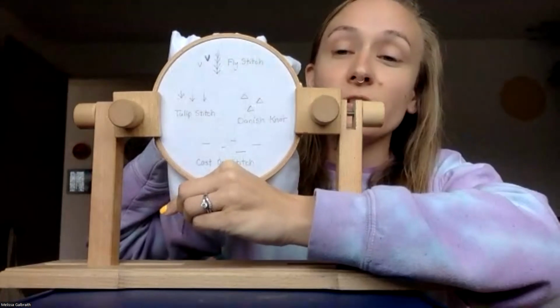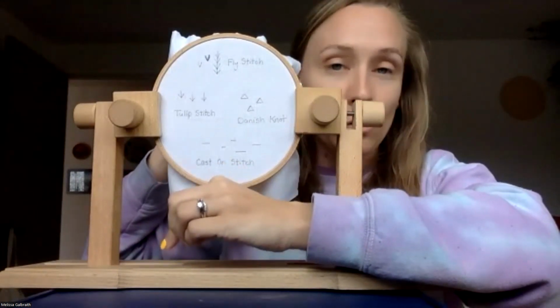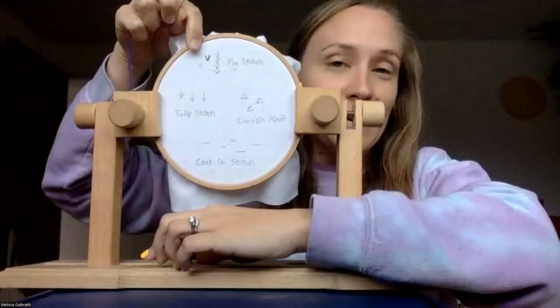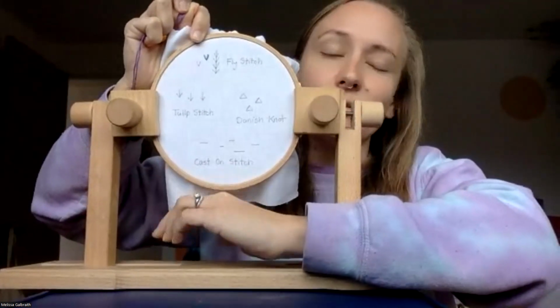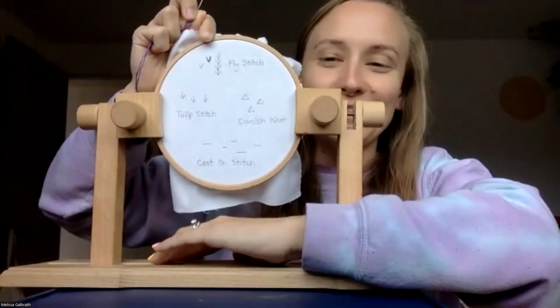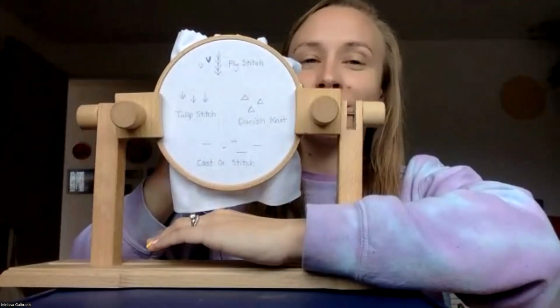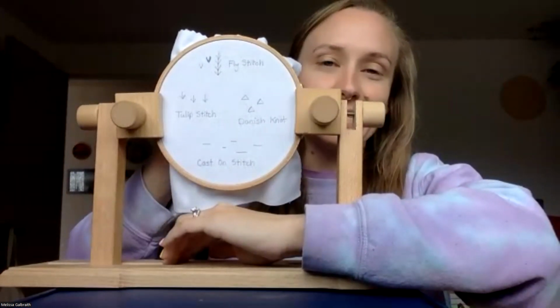You don't have to pencil the V onto the fabric if you don't want to. I drew these out just to make it a little easier for everyone to see today, but you do not have to draw on your fabric if you don't want to. You can just start stitching away and visualize the V.